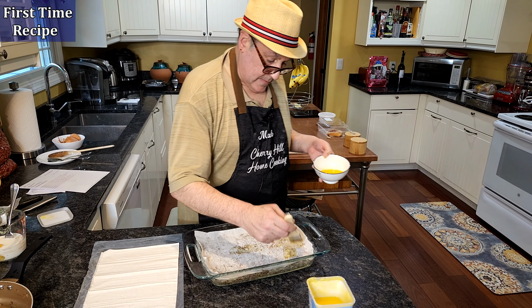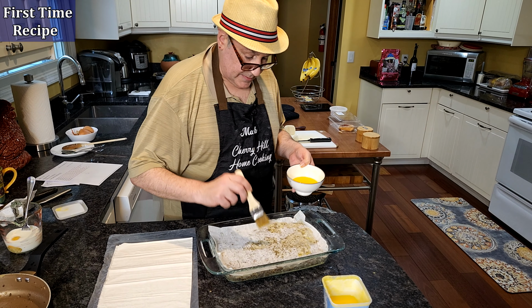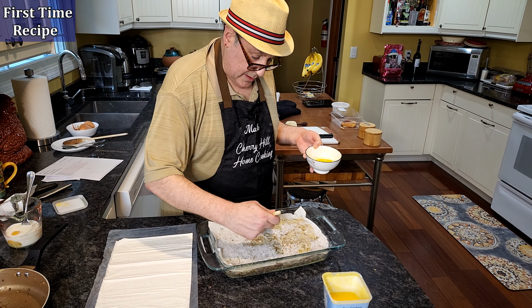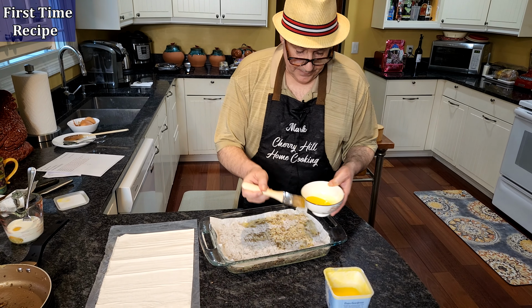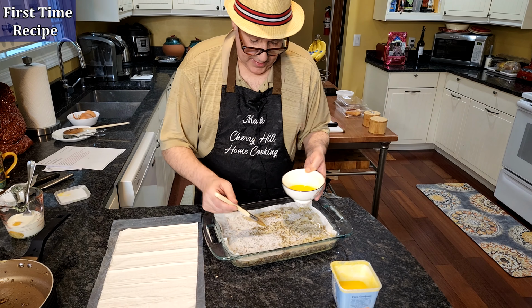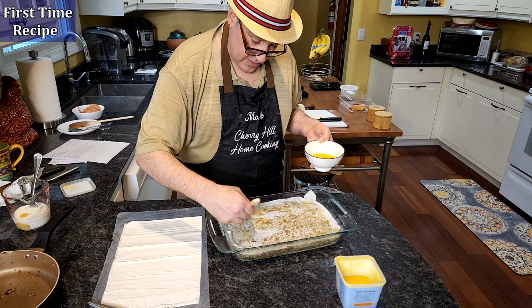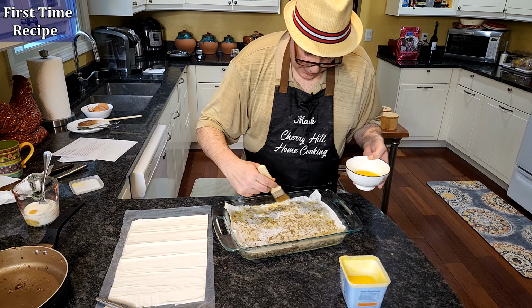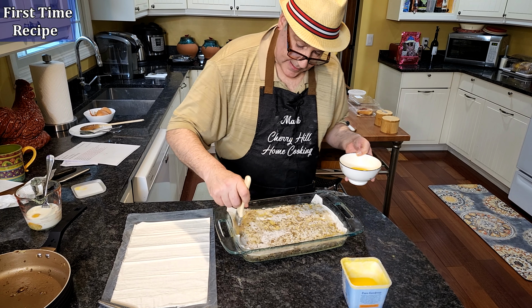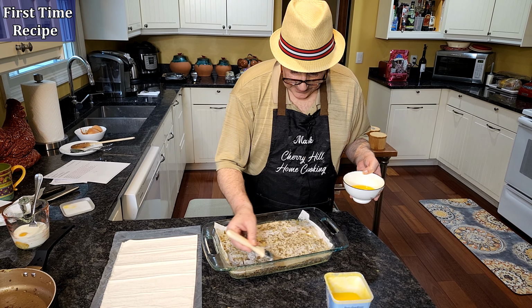And I'm going to continue with that. And probably for another 10, 12 sheets, depending upon how much you want on there. Now the top layer is going to puff up and it will get all lovely and brown. With the bottom layers, of course, have got the meat on it, so it's not going to puff up.